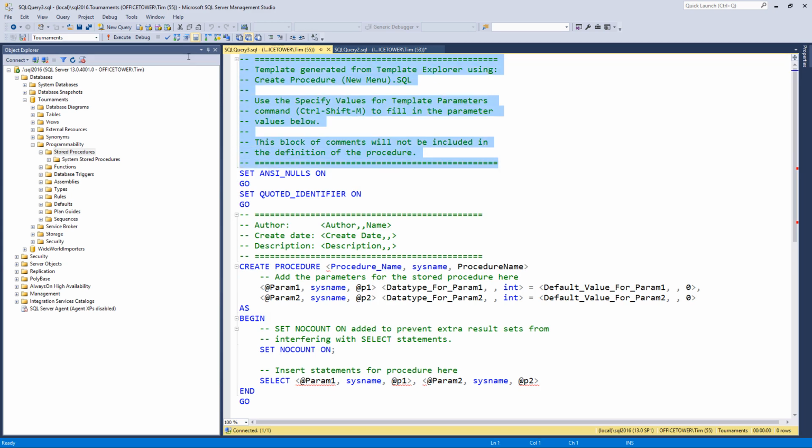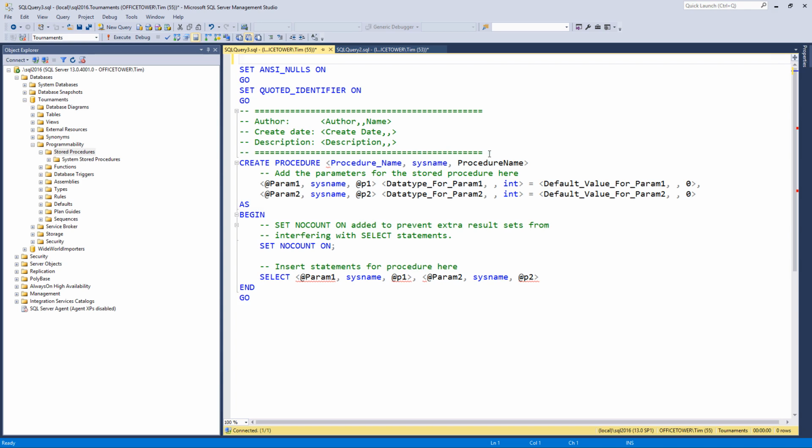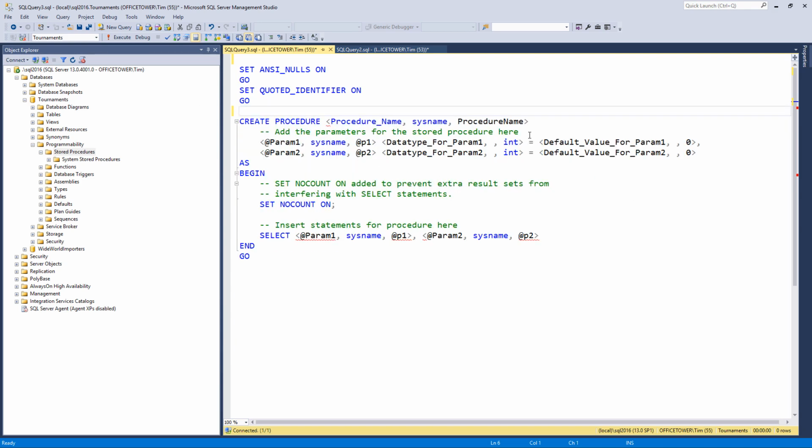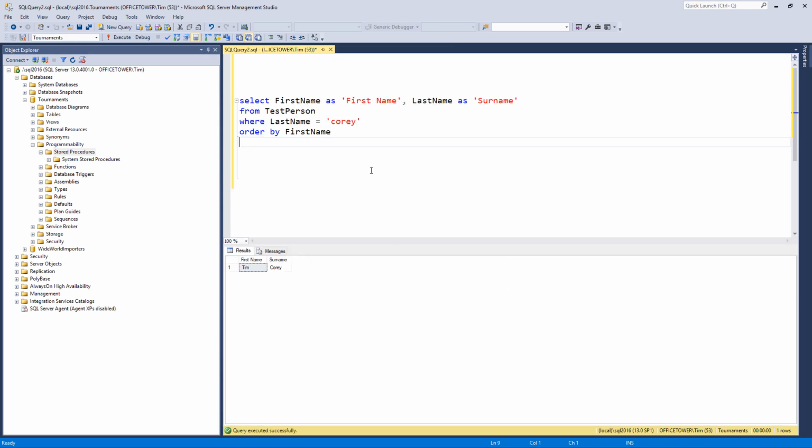Now you can take the comments out if you want. It makes it a little cleaner. That's just who created it and when and for what. But you still have this. I'm going to show you a little bit cleaner view that's a little less scary, hopefully, and it actually has some relationship to our current tables. So let's go ahead and I'm going to add those stored procedures in, and then I'll come back and show you how to actually look at them and even design them. Be right back.